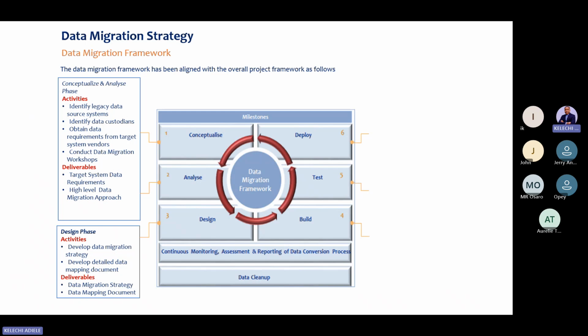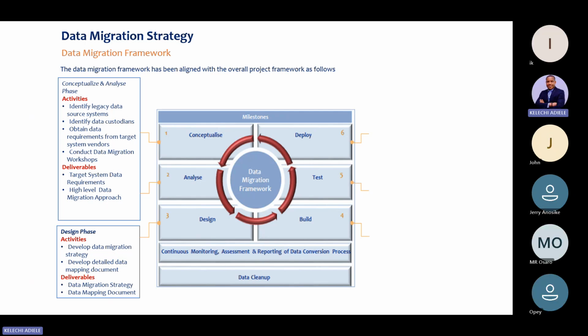Then the next will be to develop detailed data mapping documents. You get a sample of what that looks like. So you have to develop a detailed data mapping document to make sure that you have mapped the business requirements and the system requirements. So let's say, for example, SAP has a template that you use to gather data. You need to map those templates with the data you have already gathered from the business. So that mapping has to happen.